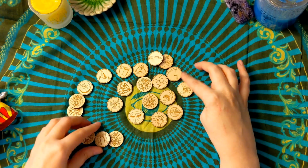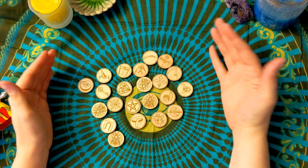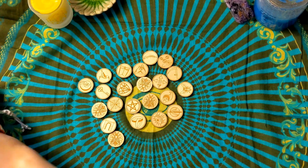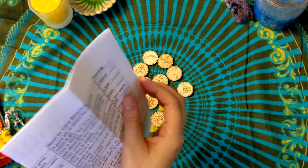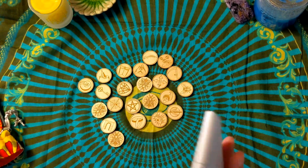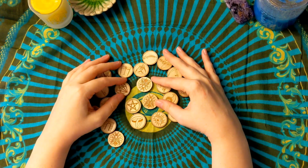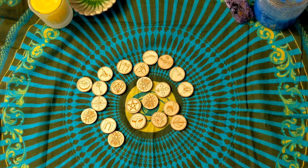They've really added a lot of depth to my card readings in ways I never thought possible. I've never used runes before of any kind. I found these very easy to understand. As part of the class, you do get a little cheat sheet with the meanings and keywords and timing, and I just printed out a copy of that to keep in here as well. And just a really fun set that's brought me a lot of joy and clarity. So those are my Witches Runes by Jamie Sawyer.